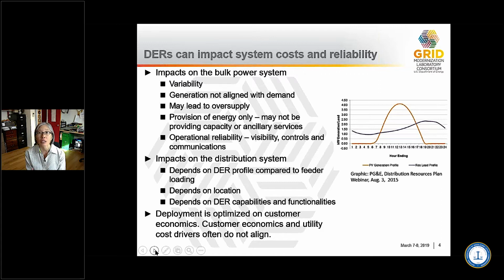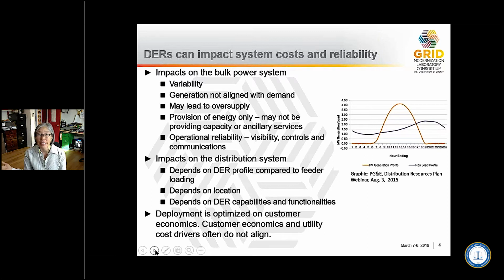So to have a significant part of your system be a resource that you can't see, communicate with, or control makes system operations very difficult. So you can imagine what that does in terms of them trying to manage their duck curve, because they also have another 12 or 13 gigawatts of utility scale PV. So if they need to curtail PV, and they do, in the shoulder months, on a regular basis in the middle of the day, especially on weekends, they've got to curtail the utility scale PV.